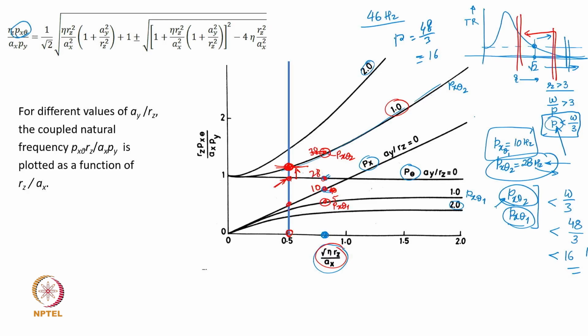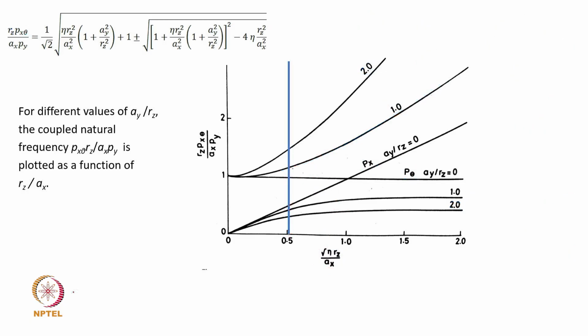This graph essentially helps us understand the philosophy behind decoupling of the motion, and it has a direct bearing on the transmitted force. The moment you have a larger natural frequency, the amount of transmitted force is going to be larger, because that graph which we learned for a single degree of freedom system always increases the level of transmitted force if the natural frequency is increasing, because r is going to reduce.